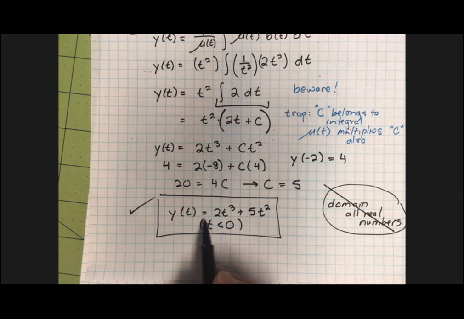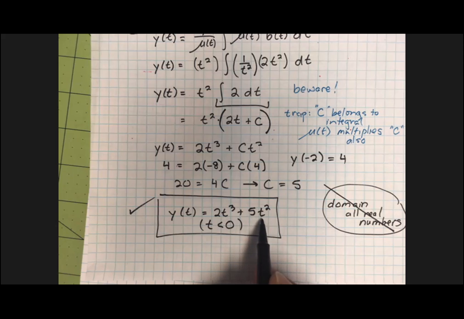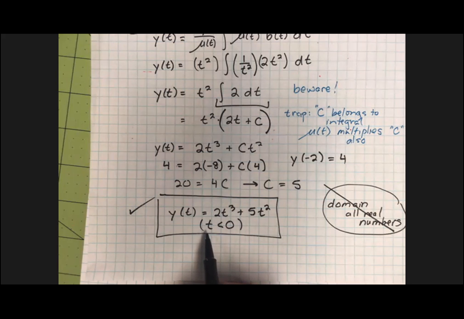This is kind of funny to say that that's the answer, t less than 0. You know, if I asked you to draw this, could you draw this? Well, of course you could draw it, but I just want to point out to you how you draw such things in decimals, just in case you've never done something like that. So I'm going to pop over here, pull up a Desmos.